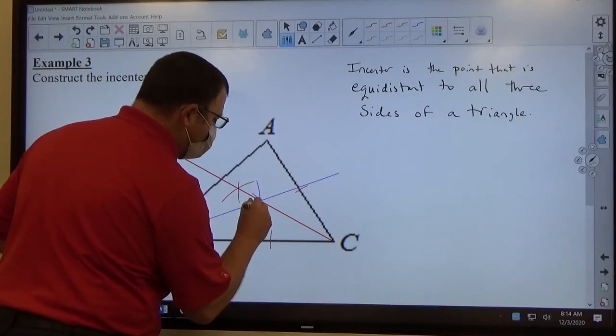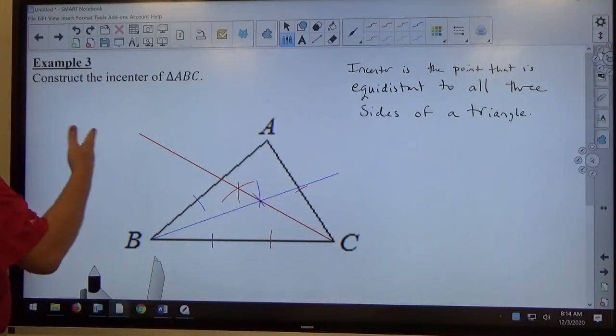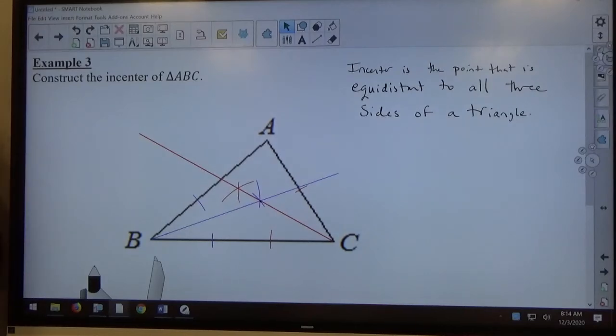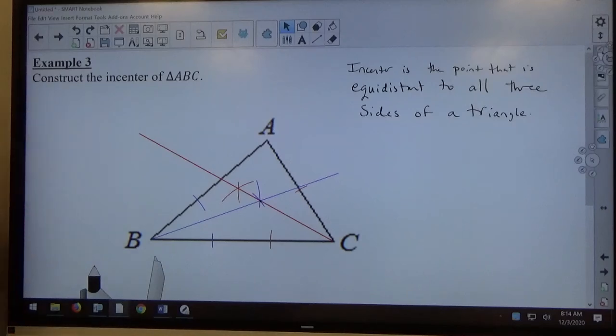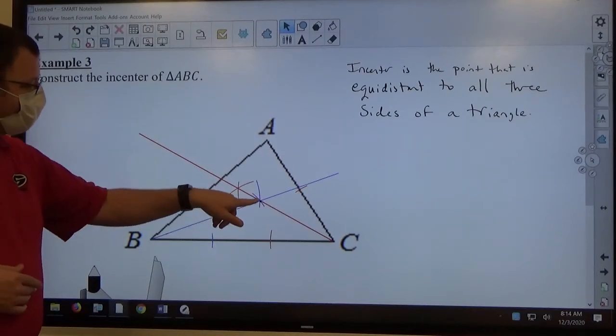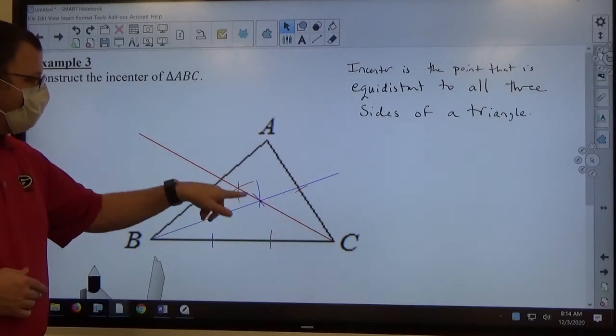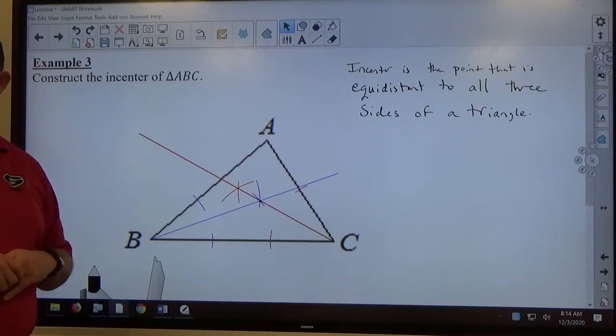The other part of the construction of the in-center: it does say construct the in-center, but there's an expectation when you do an in-center to actually demonstrate that it is the in-center by showing that it's the same distance from all three sides. So I want to construct a perpendicular segment from the in-center to one of the three sides. Last year when I first taught this, the students got mistaken and thought it was a perpendicular bisector. It's not that, okay? I want a perpendicular segment from here down to here, or from here over to here, or from here over to there. It's not the perpendicular bisector.